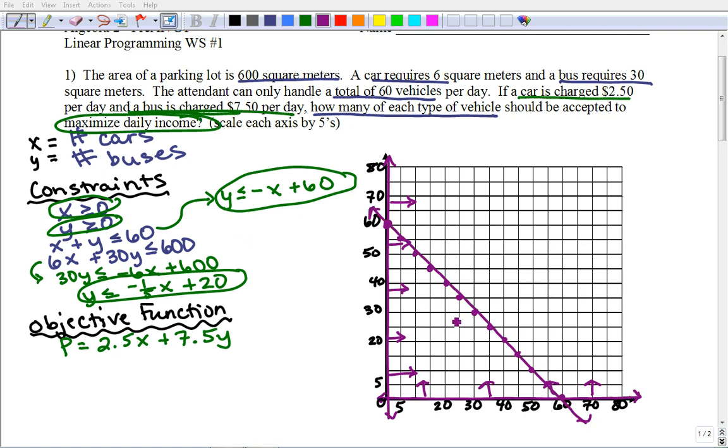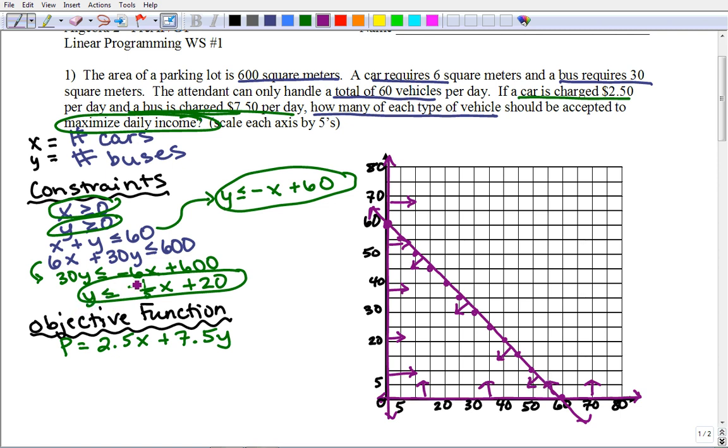Okay, but we need to say which direction we would shade. We're going to choose the side where the y values are less than or equal to this line, so they're smaller below the line. So I'm just going to have arrows going below the line, pointing to the direction where the y values are smaller. Okay, and then we have one more.